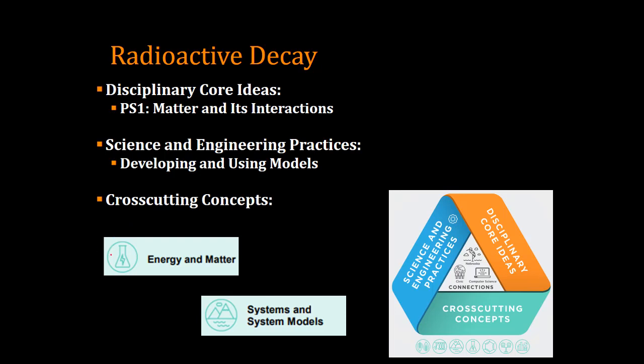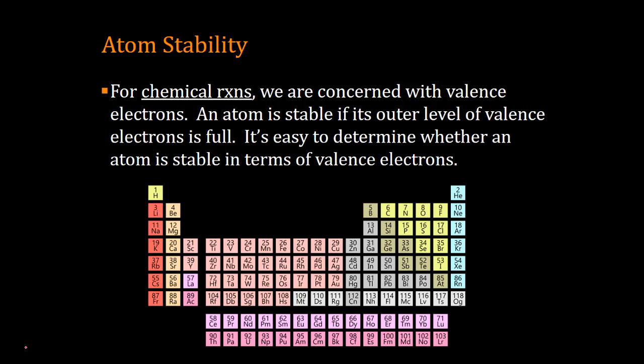Hello class. In this lesson we're going to look at radioactive decay. We're going to be a couple lessons in before we really start breaking that down. We need to get some background knowledge taken care of first, and we need to distinguish between stability in the nucleus and stability with chemical reactions.